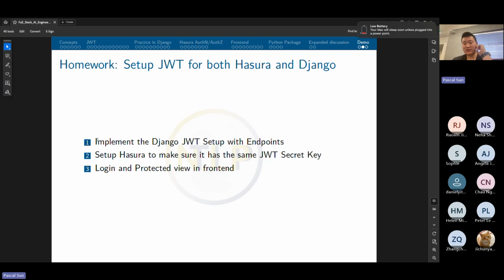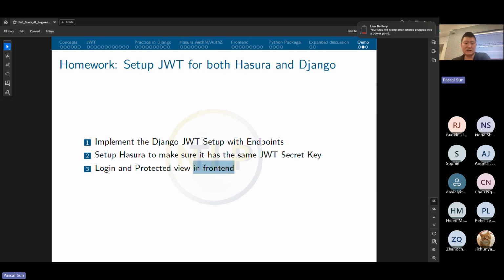What we have implemented is using the Django built-in user system to build a JWT token authentication, like a sign server. And then we set up Azure with the same JWT secret keys to make sure you can authenticate that way. We also have a token on the API side, so the API can be called to query the protected data.